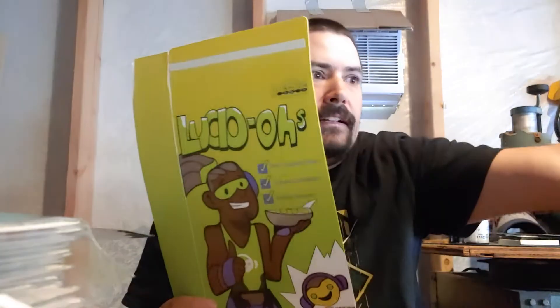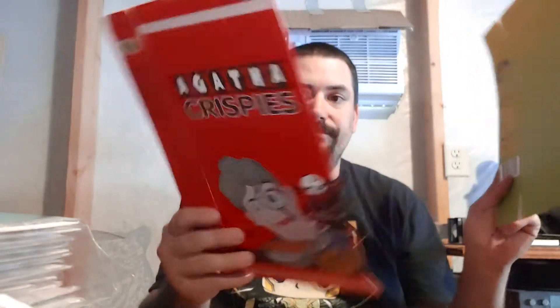It figures — you backtalk somebody and a company, you say how much they're going downhill, and they give you a winner. But this cardboard cereal stuff needs to stop. If you agree with me, put it in the comments. To me, they shove them in the boxes, they print them, and they're just pretty much ruined — all bent and stuff like that. Unless you find someone who's a true fan for that stuff, you're never going to sell it. You're just going to sit around.